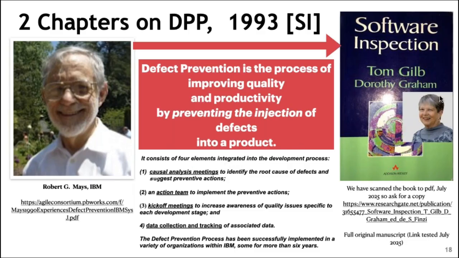Anyway, and there's Dorothy Graham, my co-author of Software Inspection, and herself very much a testing expert. Our book has, again, a chapter there. Anyway, the second part is the idea of having an action team, which, when the grassroots people, the people who've written the tests and written the code, identify a root cause of a frequent defect, they say, what are we going to do to prevent this?